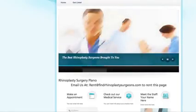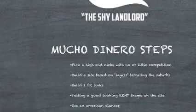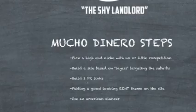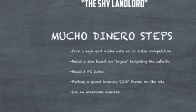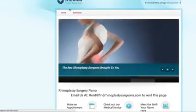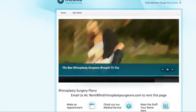So the next thing you want to then do, guys, is you want to go out there and you want to build PR links. All right, I just built a PR2 and actually a PR3 and a PR4 link going to the site. Bada bing, bada boom. Use the guide that's in the PR guide strategy on SourceWave or the very in-depth guides inside Infinitum if you want to hit on that. All right. Then all you want to do is put a good-looking rent theme on the site. I use the Medica theme. All right, you can Google that. Very, very simple.